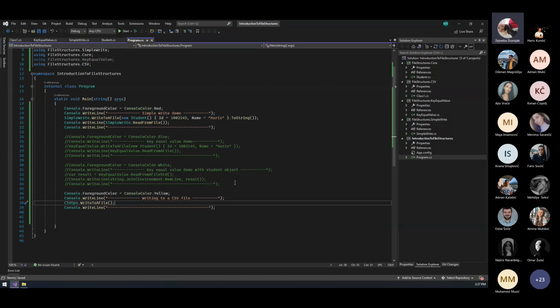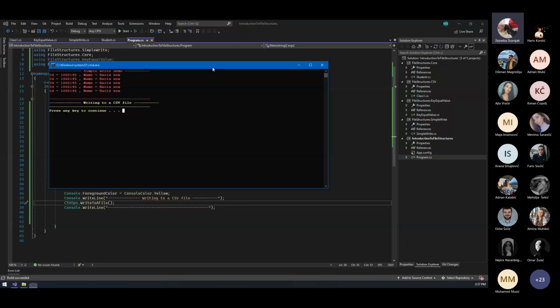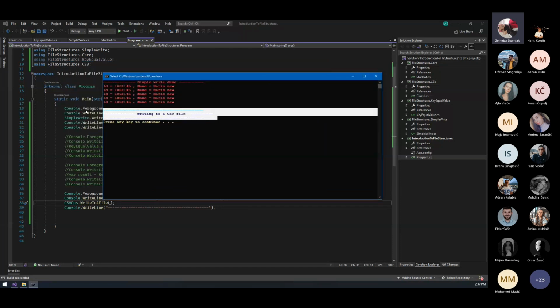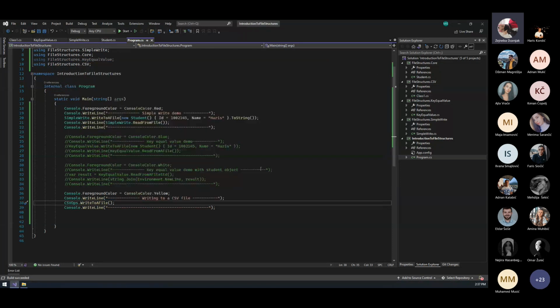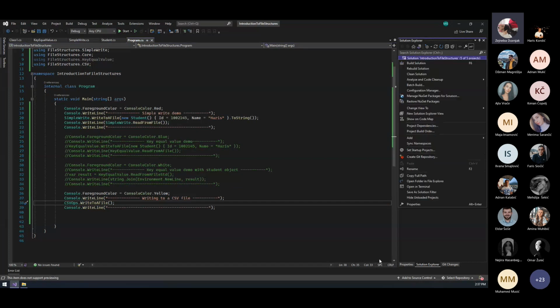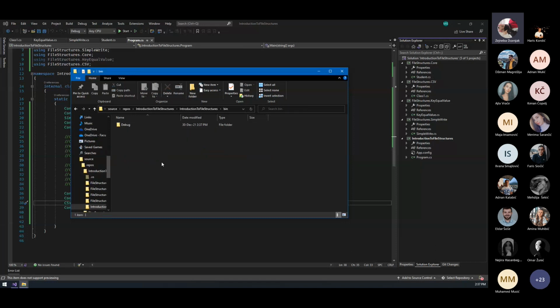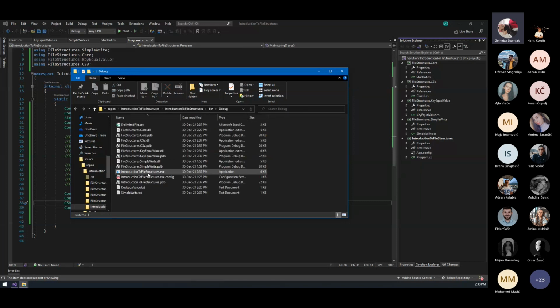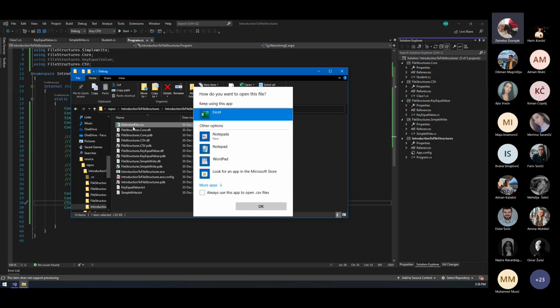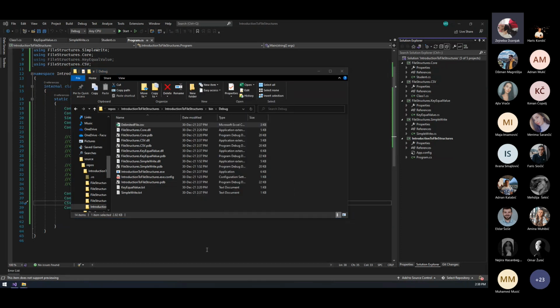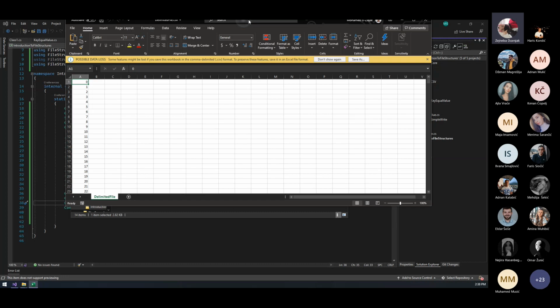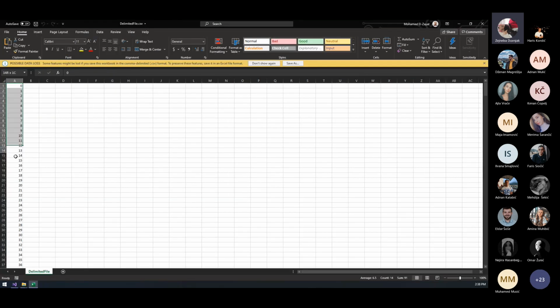I'm going to run this, which will not show anything so far, because it's just saying writing to a CSV file. But if I open this, because it's beside the exe at the end, there you go, here it is. If I run this, I'll open it in Excel. Here is your file. You see?